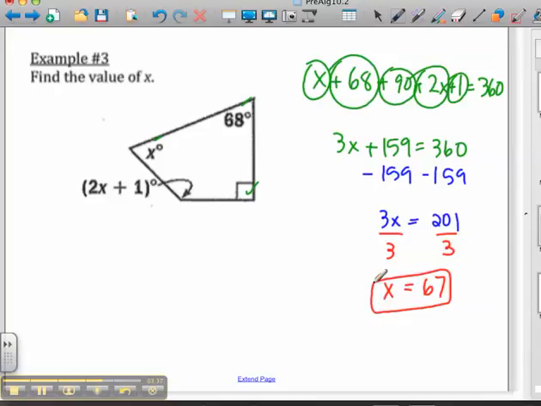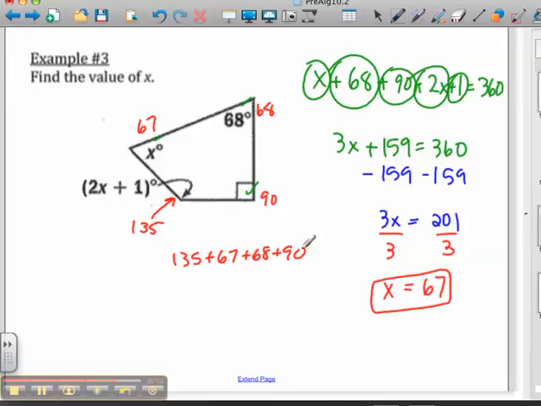But since I've got just a moment before this thing cuts me off, I know this is 90, I know this is 68, I know that x is 67, and I know that this angle right here is going to be 2 times 67, is that 134? Plus 1 is 135. Okay, let's do this real quick. What is 135 plus 67 plus 68 plus 90? Let's just check ourselves. Does that give us 360? You've got the calculator.